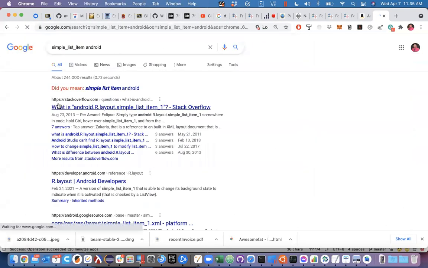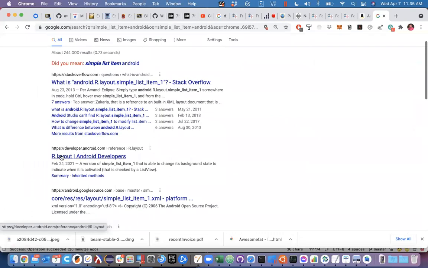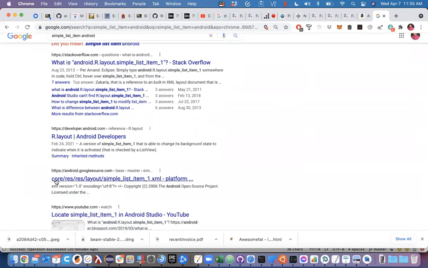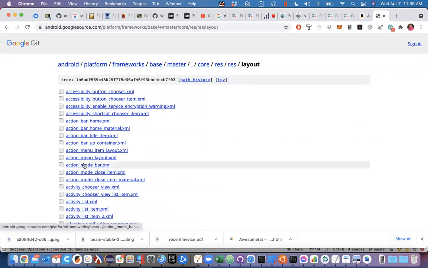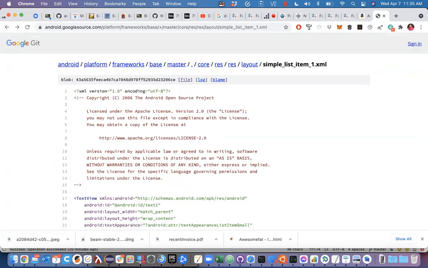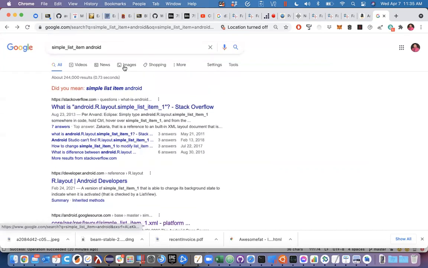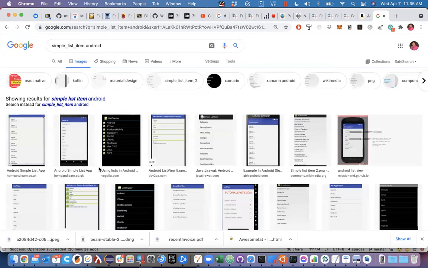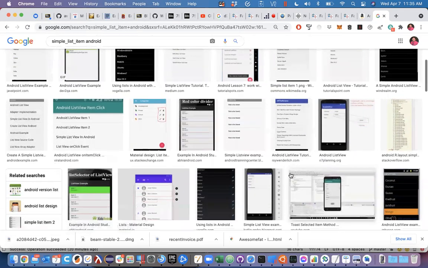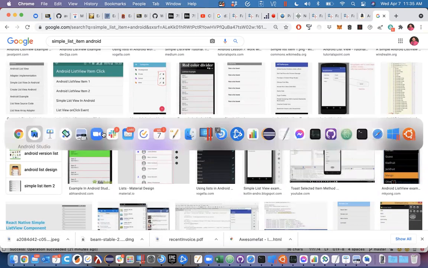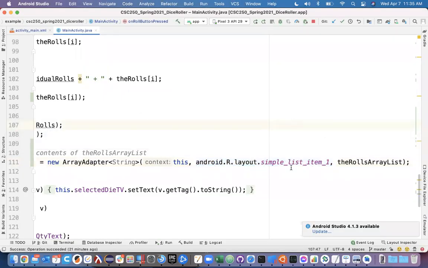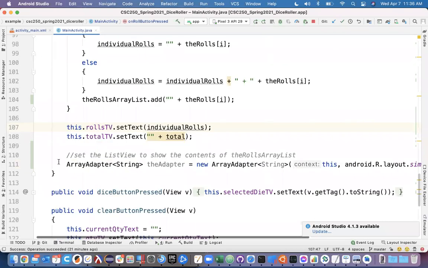I'll type in Android. Does it show us what our different ones look like? Yeah, not conveniently. We could probably play with it and get a couple different ones. In fact, we'll do that. We'll look at a couple different ones. So this is list item 1. We pass it our array list. So now we've built our array adapter.